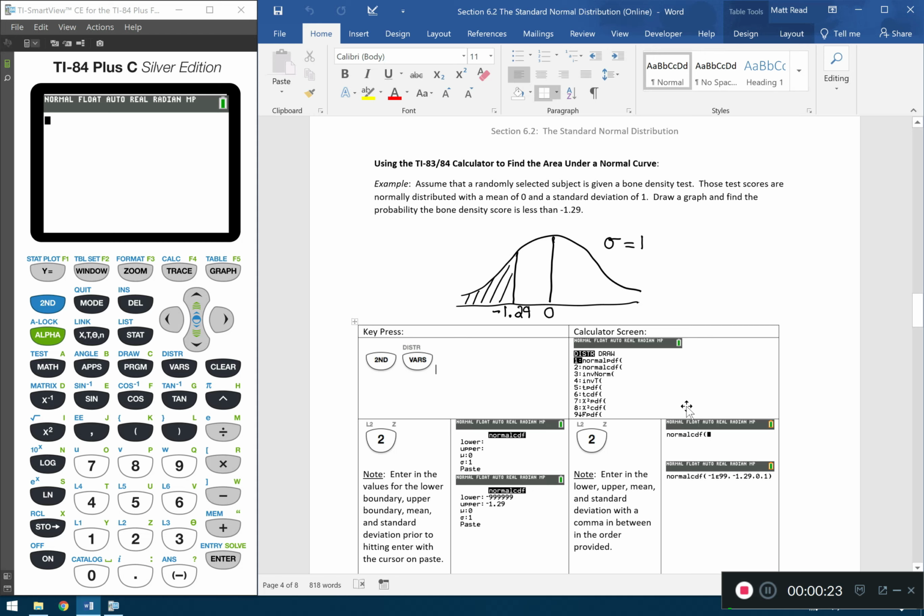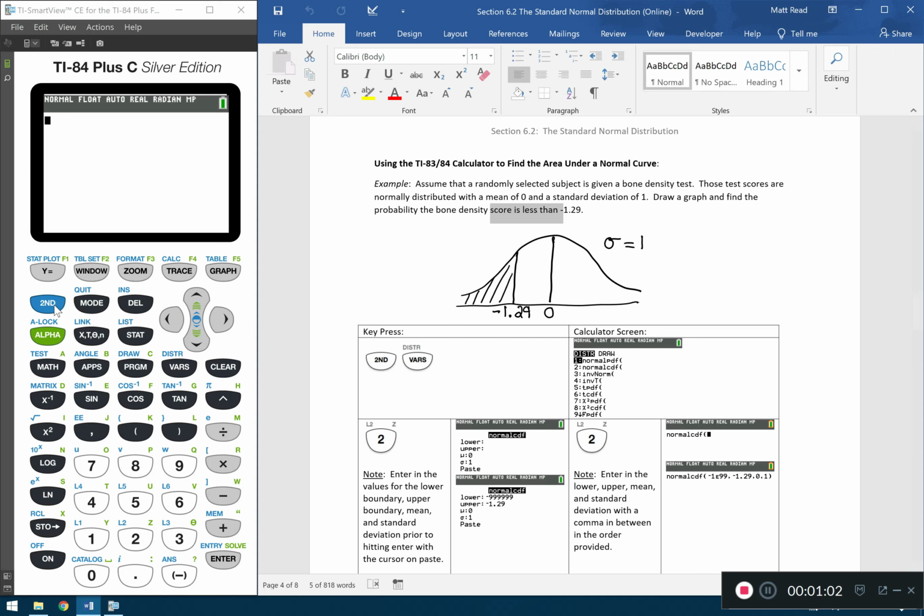You will be drawing a graph of the normal curve anytime the normal curve is being used, and we see here that this is a normally distributed situation. At the center of the normal curve, we notice that the mean of the distribution, which is given to be 0, is written. On the top right corner of your graph, you notice the standard deviation with appropriate symbols is written, which is given as 1. Then we place the -1.29, and notice that it says less than -1.29. We'll shade that region. This means that our lower boundary is -infinity for the shaded region, and our upper boundary for where the shaded region stops is -1.29.